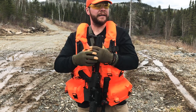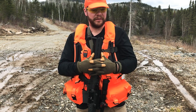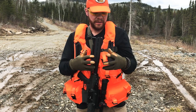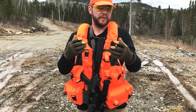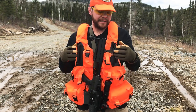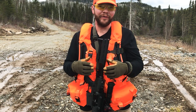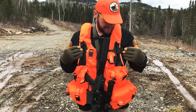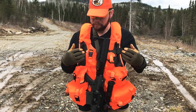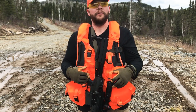I just wanted to show you my hunting setup for this year. I've made a couple changes — one to my gear and one to my firearm. I don't think I've been this excited over a piece of hunting equipment in a long time, and that is specifically about this vest that I'm wearing today.